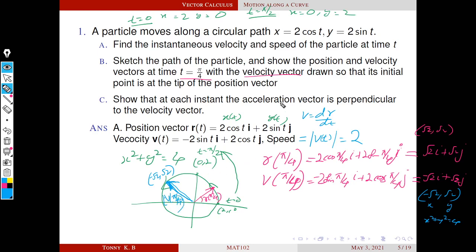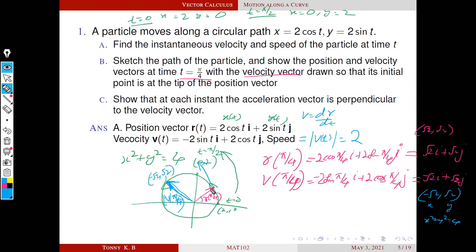And the question is we have to plot this velocity vector at the end of this position vector. We have to shift this vector parallelly. That's all. We have to shift this vector parallelly at this point. So ultimately, this is our trajectory of the particle. This is the position vector at pi by 4, and this is actually the velocity vector at pi by 4. But if you plot this at this point, then we get like this. So this is the direction of the velocity at this particular point.